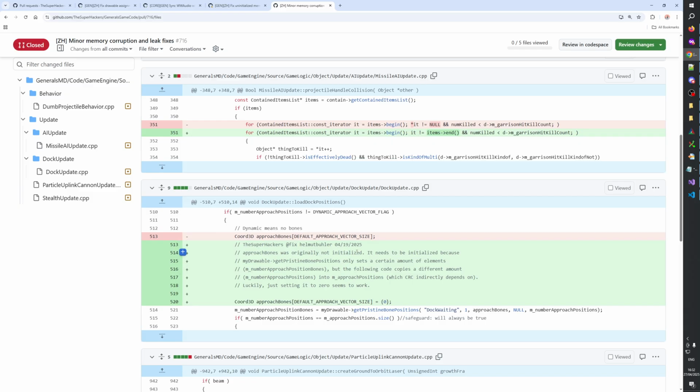Approach bounds was originally not initialized. It needs to be initialized because get pristine bounds only sets a certain amount of elements. Yes, this one, yeah. But the following code copies a different amount, this one, into this, yeah, which CSC indirectly depends on. Well, where is that happening? Which it would be nice to know where this exactly is.